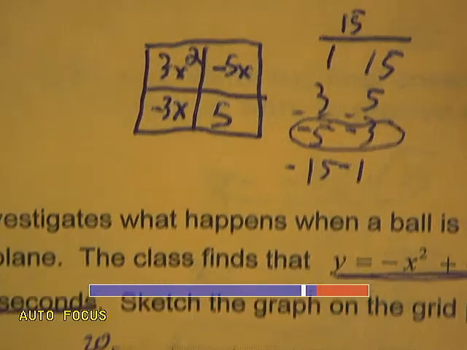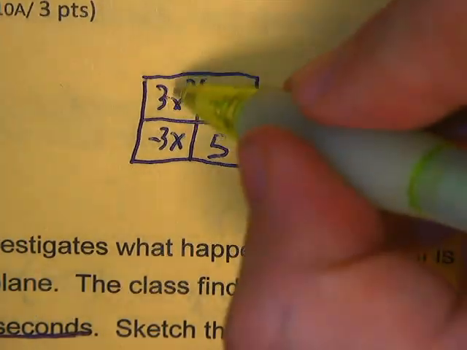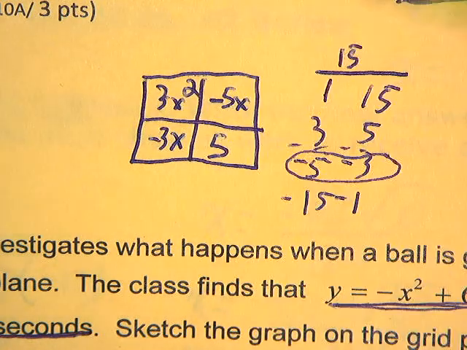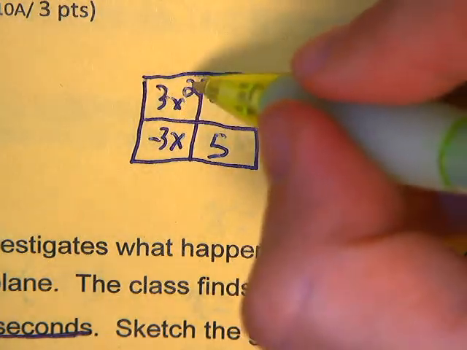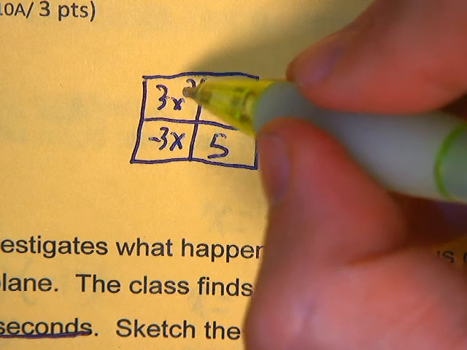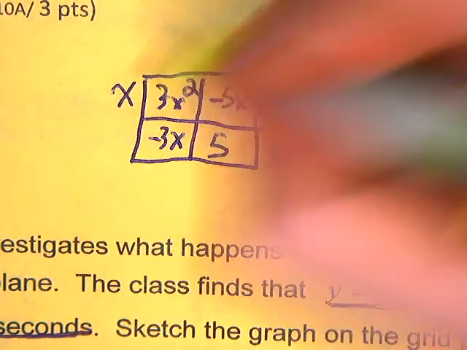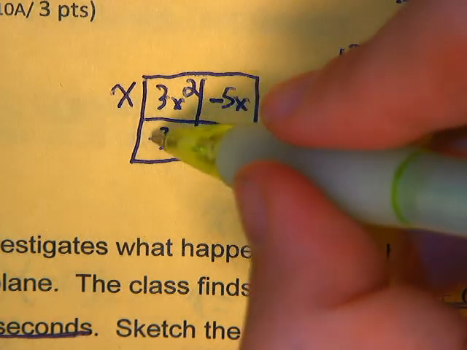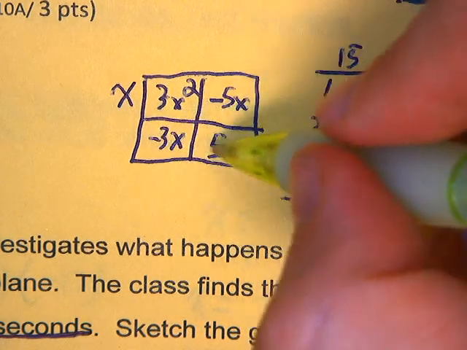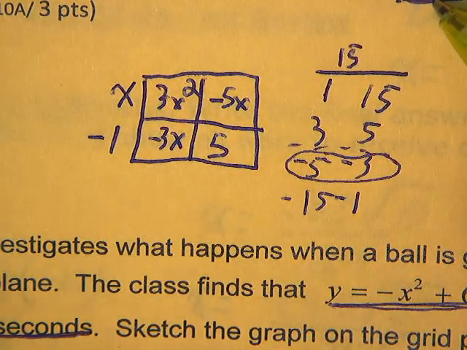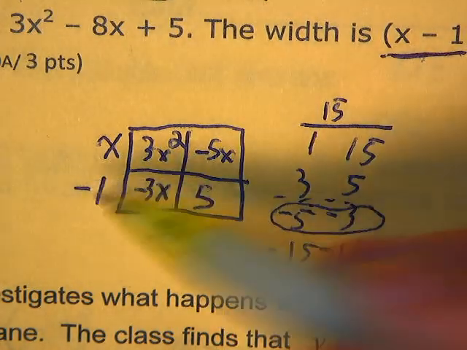Now, let's go ahead and factor this. Biggest thing that goes into my first row, 3 and 5, no numbers will do that. The greatest common factor is 1. Between x squared and x, the greatest common factor is x. Now, going this direction, between the 3 and the 5, that's just a 1. Since this is negative, the one outside it has to be negative. That's where my x minus 1 came from in the problem.